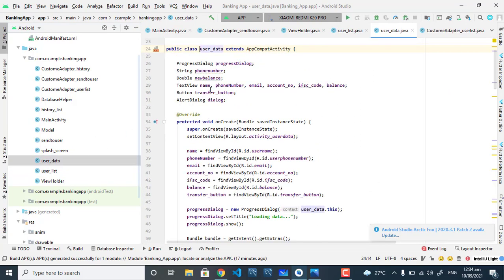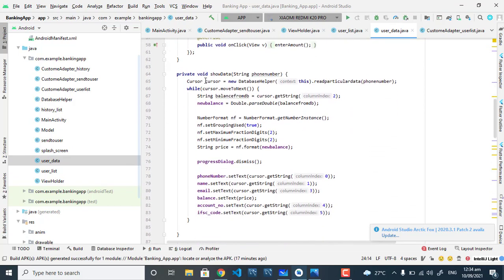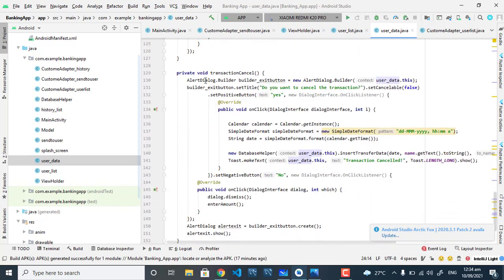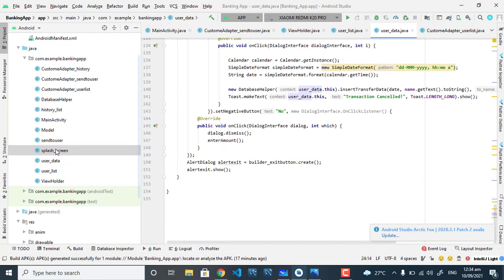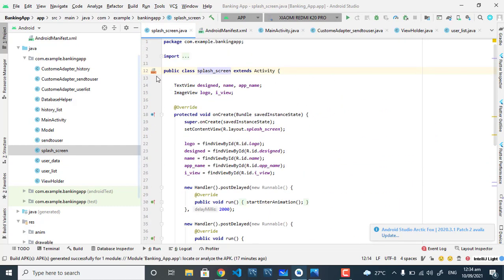This is our user data, and it is our screen.